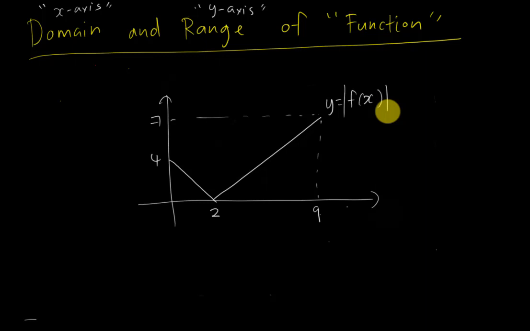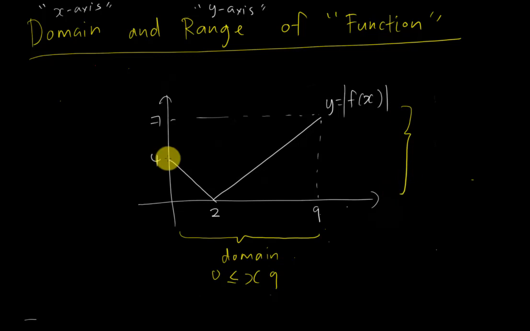In this case, if I want to find the domain, let's say my domain is from 0 to 9. Oops, what am I writing? No, domain we use x to represent it, so it's x from 0 to 9. Then my range over here might be from here to here, because your whole graph is within this range, isn't it? So the range is basically y between 0 and 7, because your maximum here is 7 and the minimum here is 0.